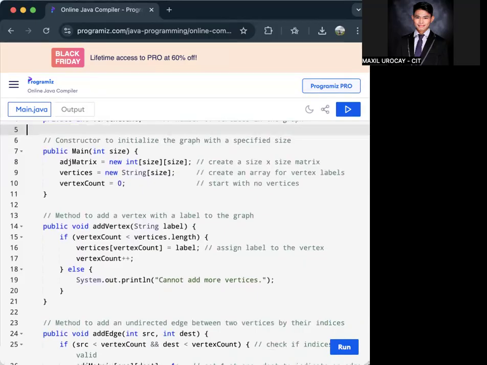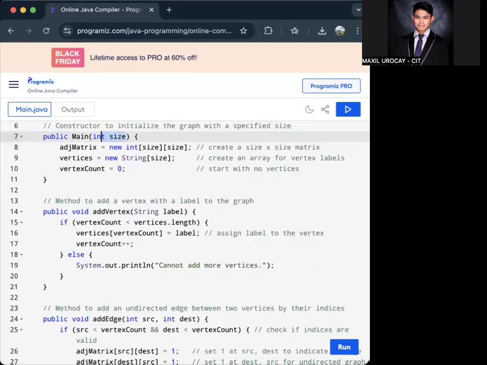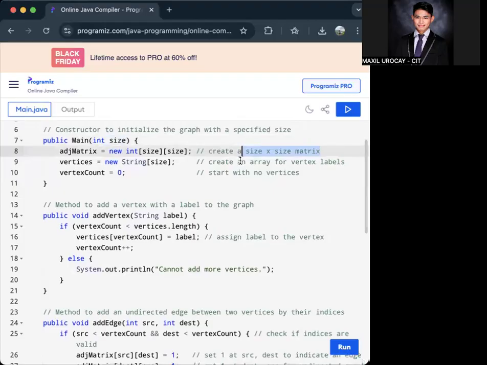After that, I have the constructor of the Main class, which initializes a graph with a specified number of vertices. So what will be the size? The adjacency matrix is new int size by size, so we are creating a size times size matrix, where size is the number of our vertices.